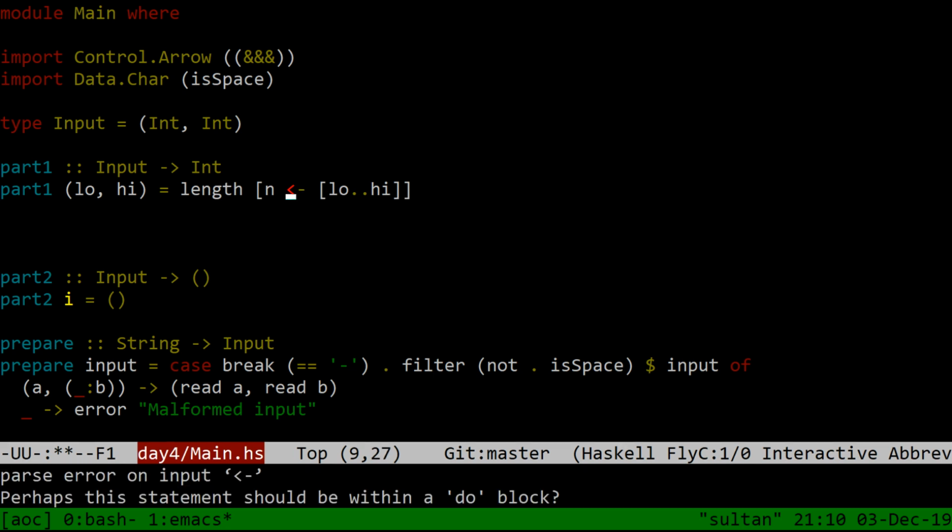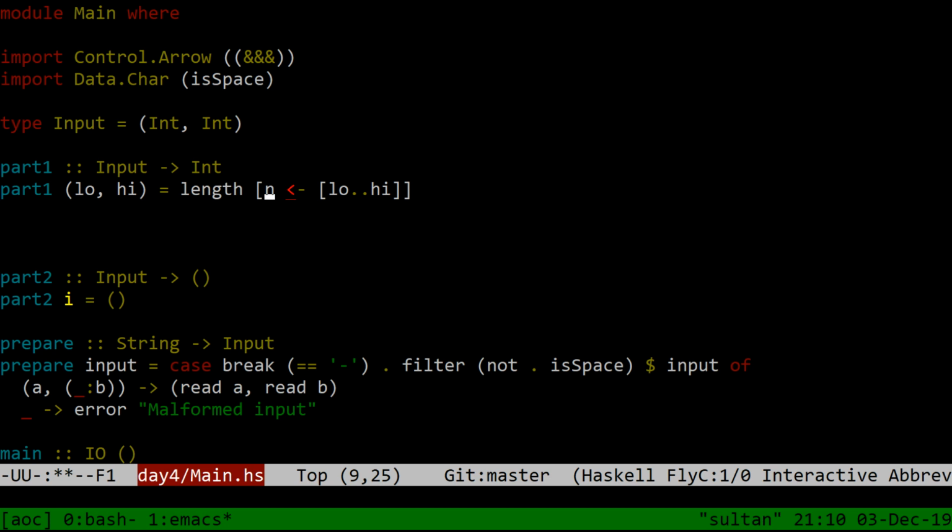Why is this not? Oh, I see. Right. So writing guard with do, you have to import it from Control.Monad, and it's a little silly. So let's see. What are our conditions? We first must have that n is greater than or equal to low and n is less than high.